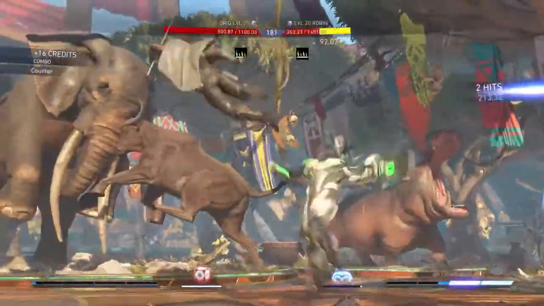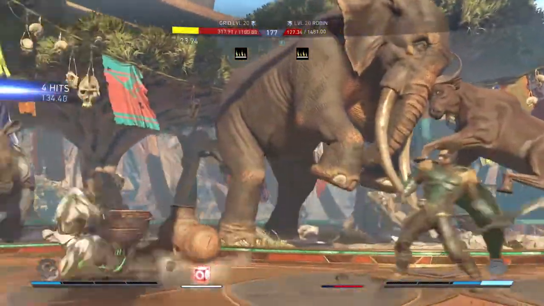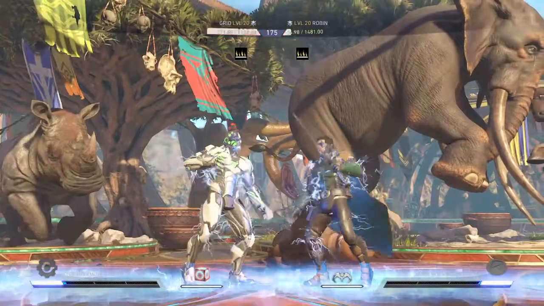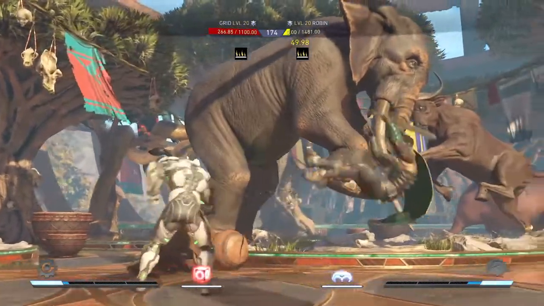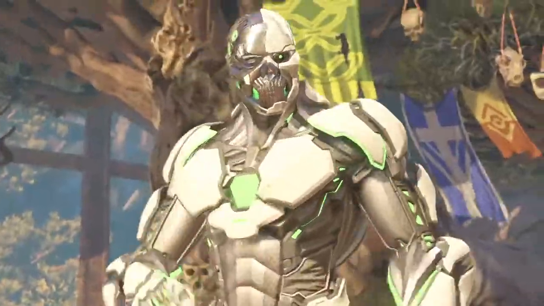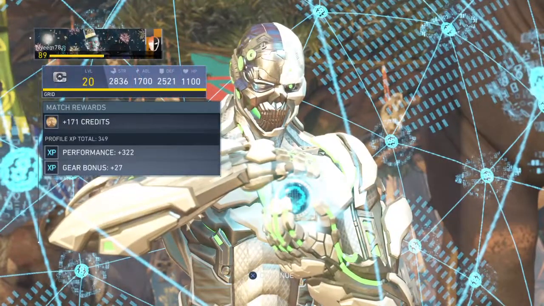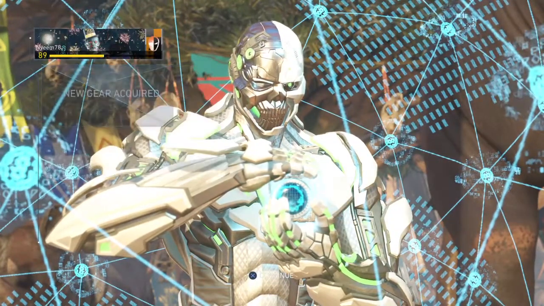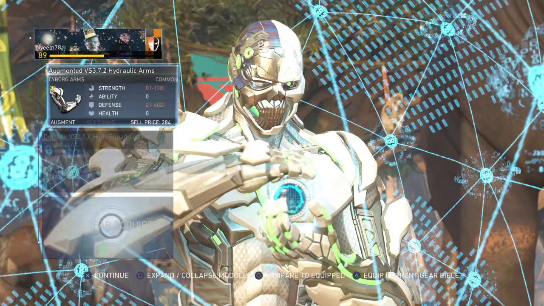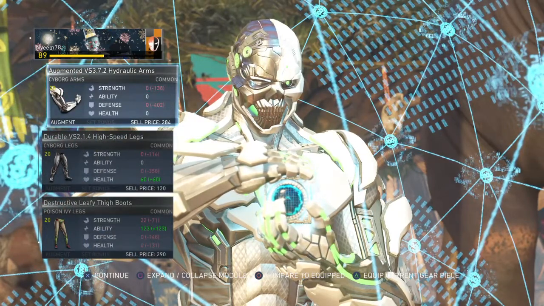Oh my god. I hate when this stuff happens because it's so close. Got it. Woo! That one was close. Grid wins. Yes. Go off, Grid. Got some new gear. Let's see. Anything worth screaming about? All common gear. Nope. Nothing worth screaming about.